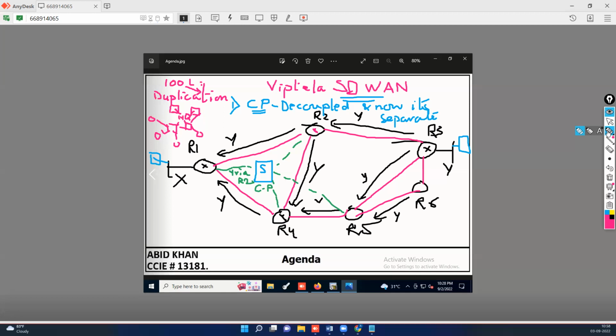If we go back 20 or 25 years in time, each and every device you had to go and configure manually. Of course, people would use scripts. They would create the configuration in a notepad script, and then copy and paste it on the device, right? Ultimately it is again a labor intensive process. Traditional WAN was manual and labor intensive.